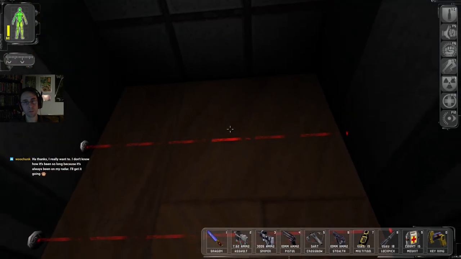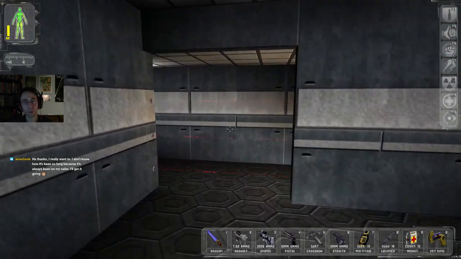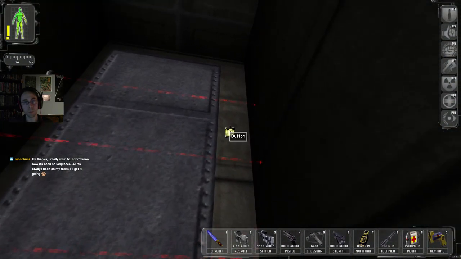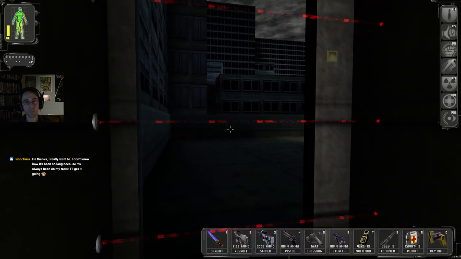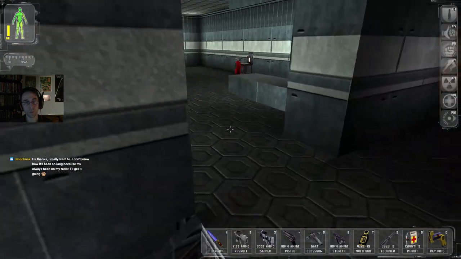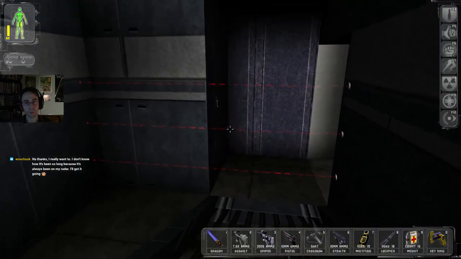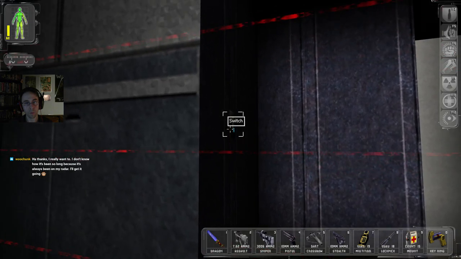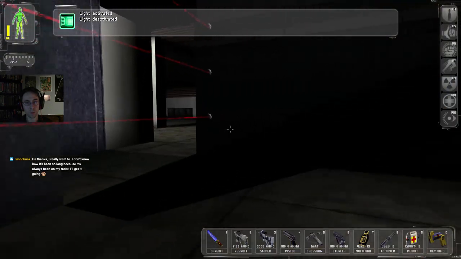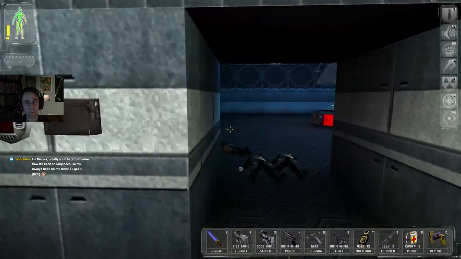What is this? Not for now. Up or down? Let's go up. That's just the rooftops. We went there. There was nothing. Well, that was weird.